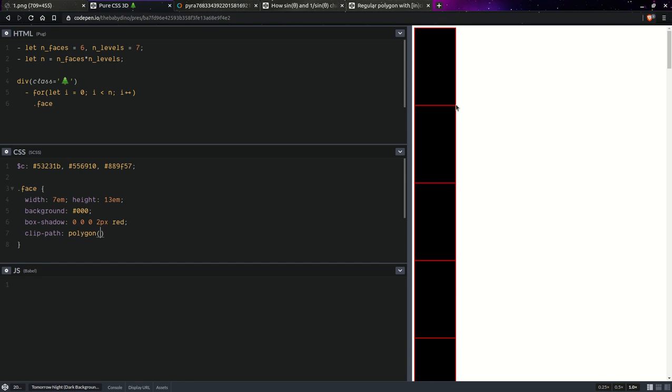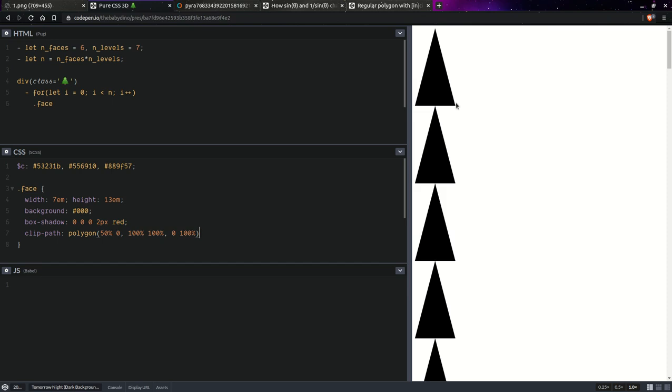Second one is going to be this corner, 100% horizontally, 100% vertically. Third one is going to be this corner, 0% horizontally, 100% vertically. So 50%, 0, 100%, 100%, 0, 100%. Okay, now having done this, we have those triangles.